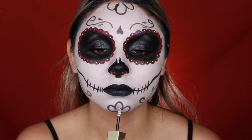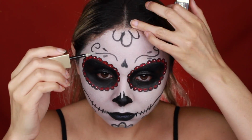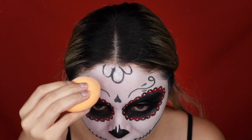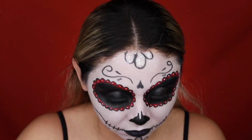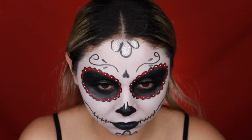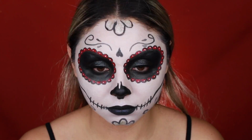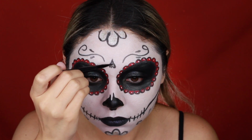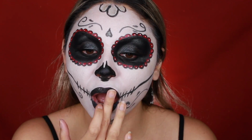And then just to add a little bit more glam, I used the Stila Diamond Dust Glitter and I apply it where I drew like the little flowers inside. And then I also apply some on my nose. With a little tiny brush inside the little upside down heart that I drew right there in the middle of my eyes. A little bit on my eyelids.